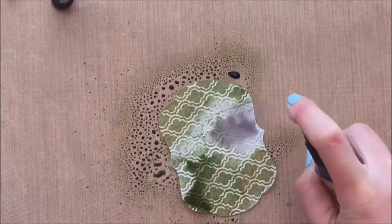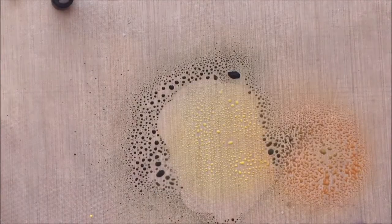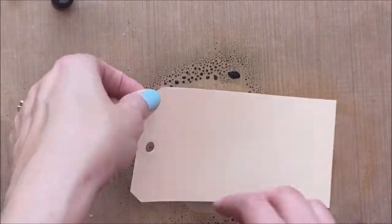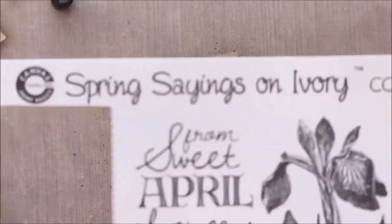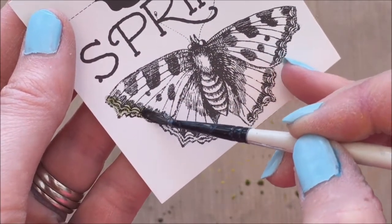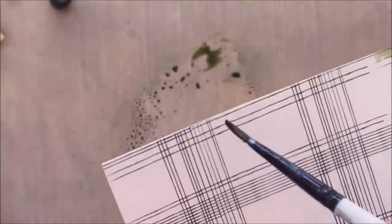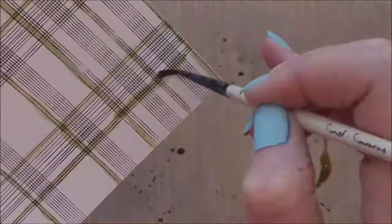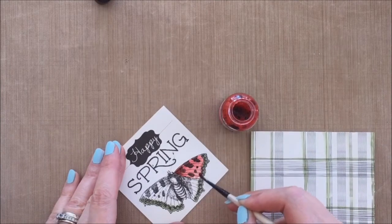Now here's a piece of Resist cardstock that I've sprayed directly, and then I always like to reuse the mist that's left over on the craft sheet, so I added a little bit extra color and laid my tag right in it. That black piece of paper was one of the Canvas Corp papers that have the ivory and black, and this is another piece of the Canvas Corp paper, and they really take the mists so beautifully. You can paint them right on, and I really like this plaid design. You can make it, of course, whatever color you want, and it would be perfect for cards and scrapbooking.